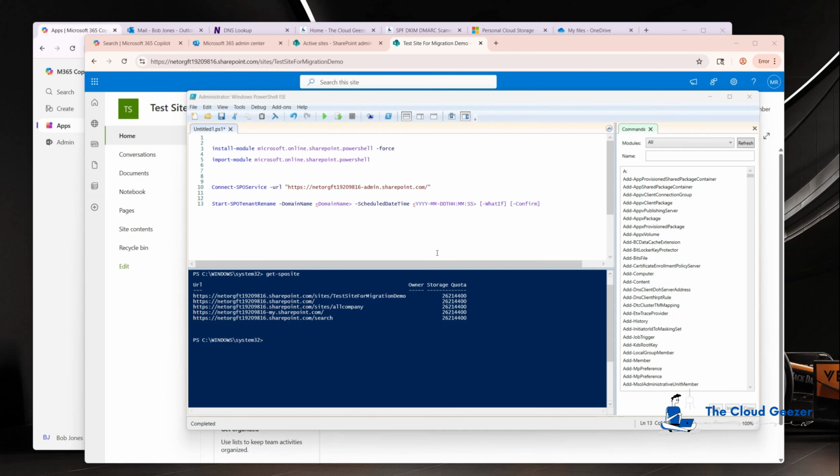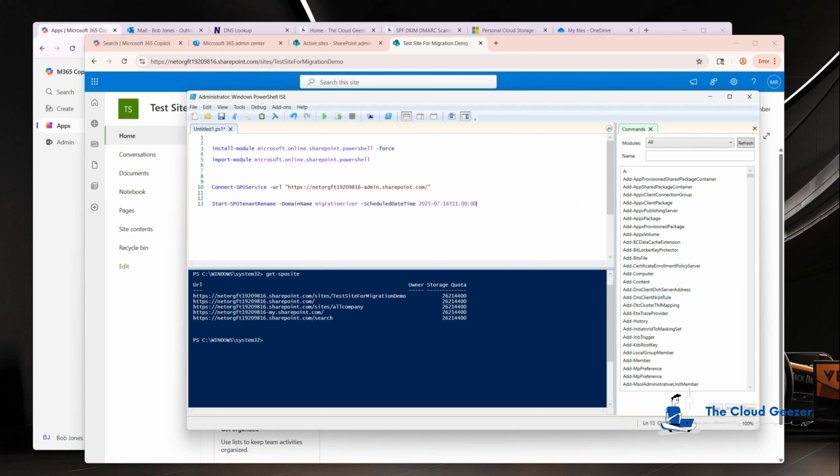So that's from the Microsoft article. We've got a few things to change here. Firstly, our domain name is going to be Migration River. It is the onmicrosoft.com domain that we set up just previously, without the suffix. That's important. Just put Migration River there, and we're going to put the date and time. So that will be 2025-07, and it'll be tomorrow, and the time will be 11:00, and we get rid of the rest of it.